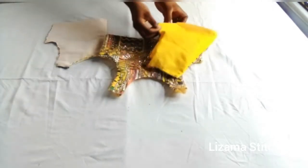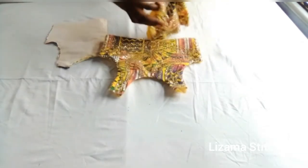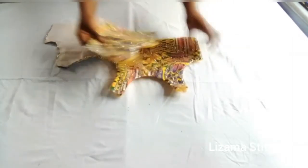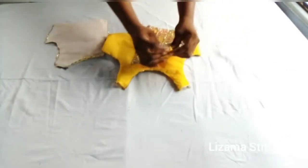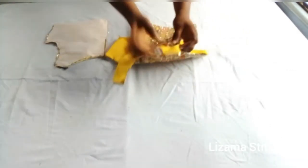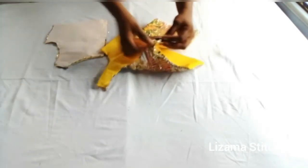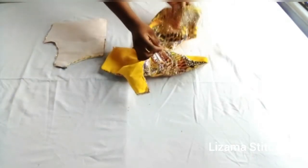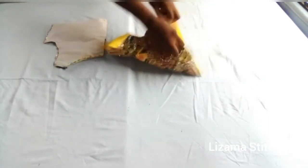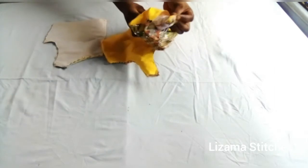After turning, now this is what I'm going to do. I'm going to fix this shoulder. I'm going to put it inside here, just like this. I'm going to put it here, and I'm going to pull it out from here.